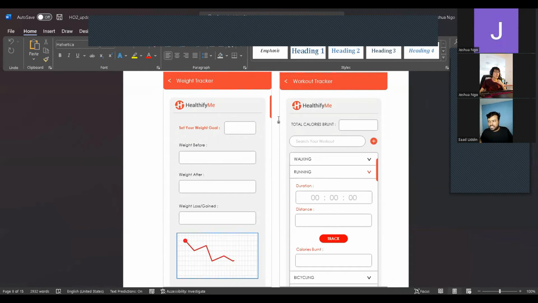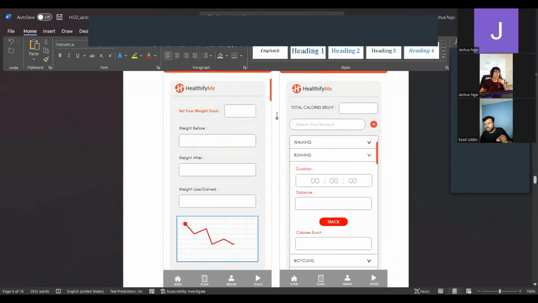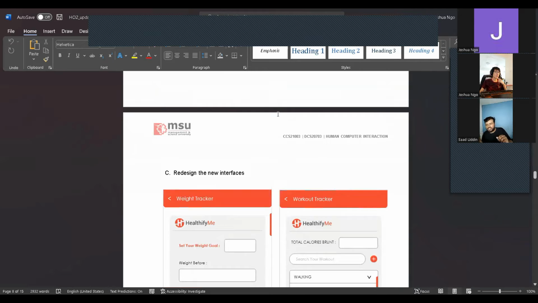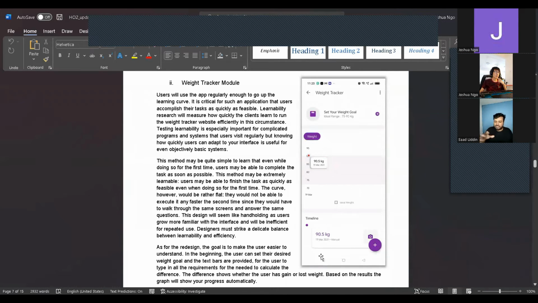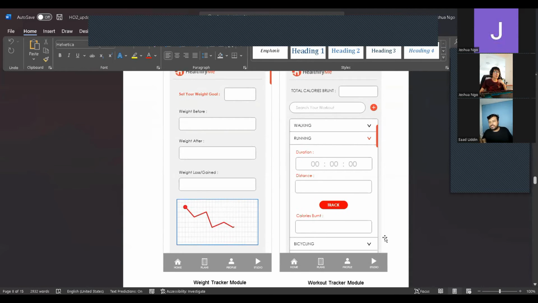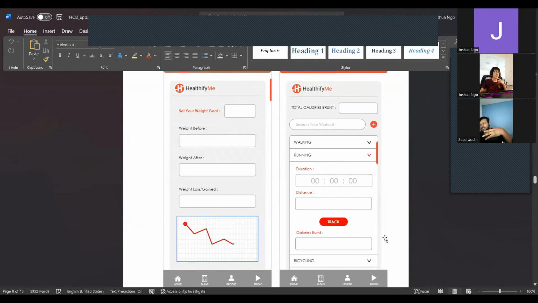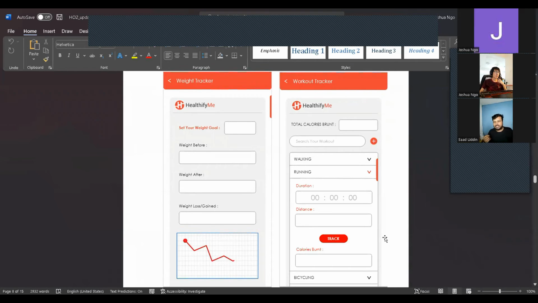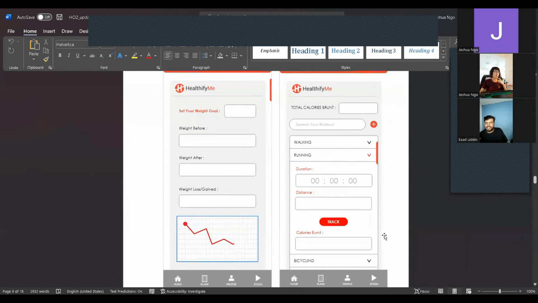And another thing that I've seen in the original app is that they do not give you a navigation bar at the end of their page to navigate throughout the app properly. So that's why I added a navigation tab at the end. It will take you to the home page, the plans you have, your profile page, and the studio of the app. And the actual content of the app, you can see it's really simple design, but it looks neat, and it's kind of visually appealing.